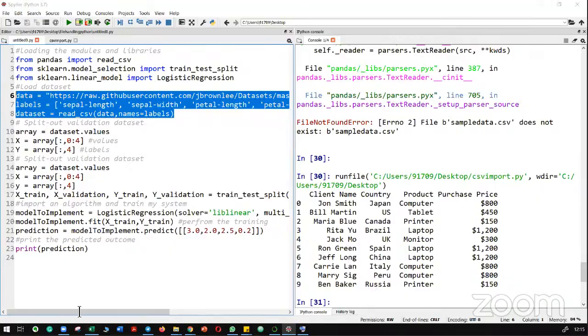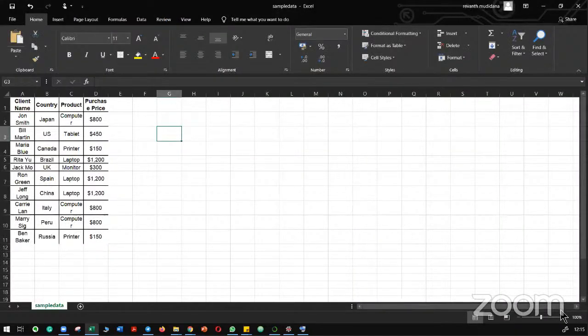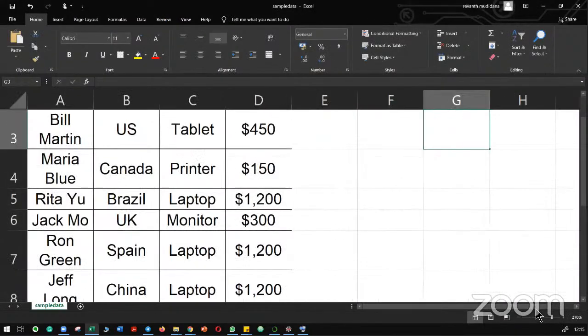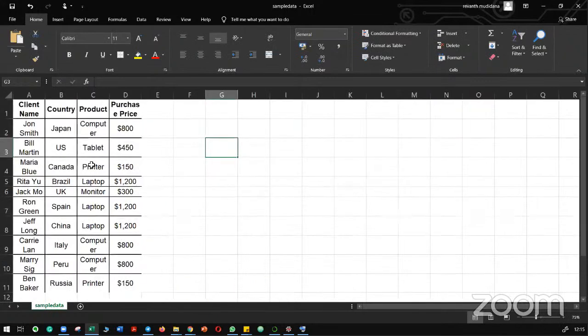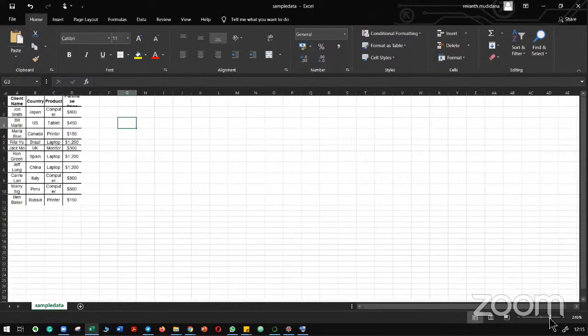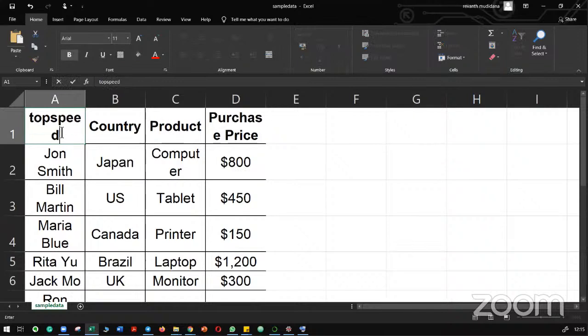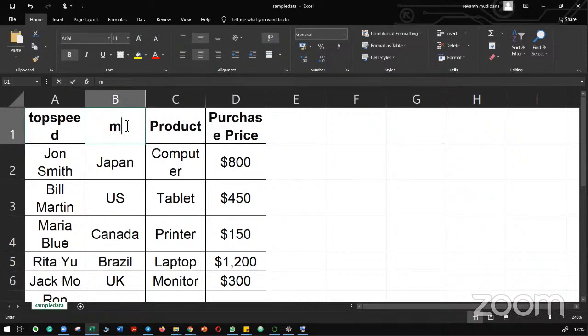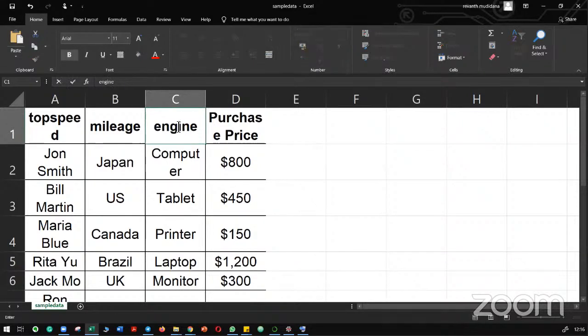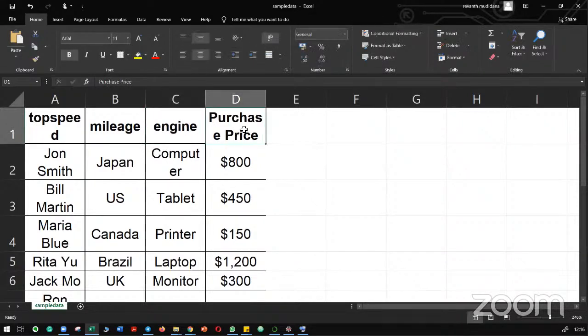So basically what you did was you skipped all these steps in this data. Now let me modify this data. What is the problem statement that I give? You need to form a data set for cars. So I would say top speed of the car, mileage. I'll just take a few parameters for the time being. Instead of product, I'll take engine type or capacity or whatever.